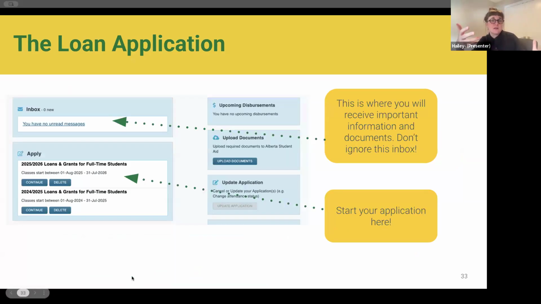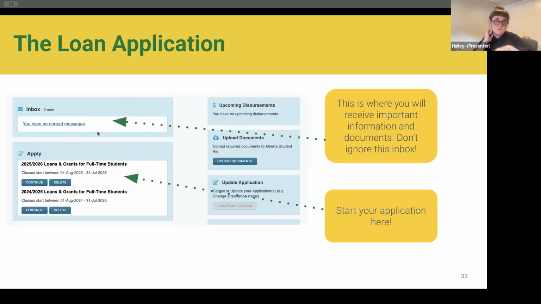And then when you log in to the student loan application, it looks kind of like this, the top half. You're able to scroll down and see a little bit more. For example, on the right-hand side, there's a way for you to update your address and your notification preferences, which you're all going to do because none of you are ignoring your notifications, you're all excellent. The inbox here at the top is where you're going to get that important information. If you have disbursements coming up, for example, it'll be there.